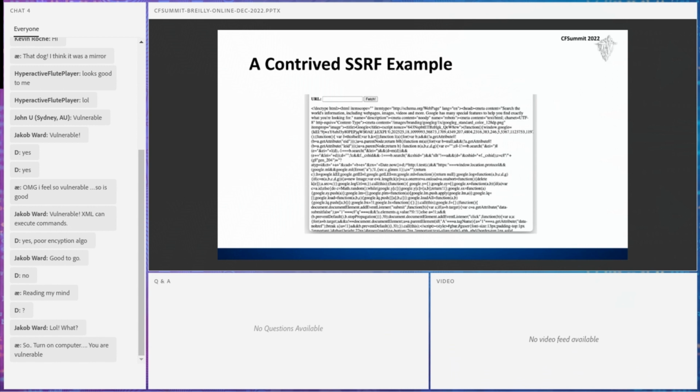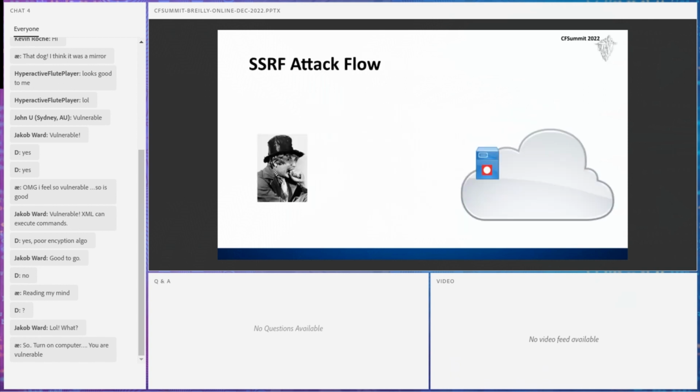So think of what an attacker can access from their home connection or from their mobile device personally, versus if they're in your data center or if they're in your cloud environment, all the other things that they may be able to reach if they start out making those requests directly from your application server. And so that's exactly how this kind of attack could work, or what an attacker could be able to do.